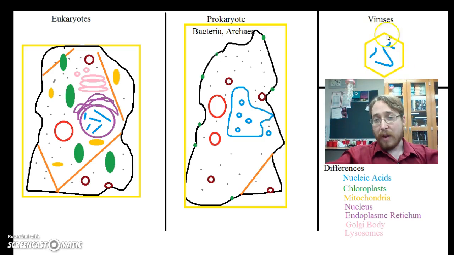And now here we have the viruses. They do not have a nucleus. They do have a protein coat. So it's kind of like this cross between the nucleus and the cell wall. It's neither, but it serves the function of surrounding the nucleic acids. So, okay, fine. Kind of like a nucleus.